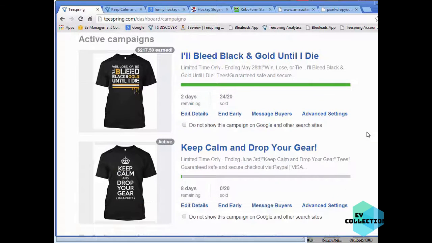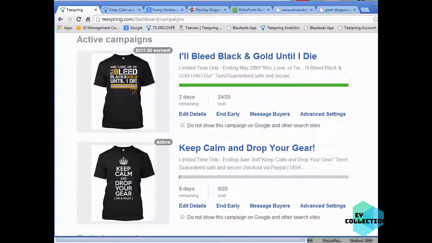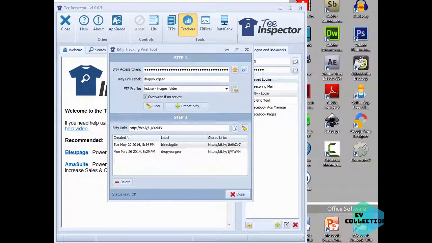So if I'm doing like 10 designs in a day, it's just bang, bang, bang, just clicking that button and pasting. It's basically copying and pasting. It's so fast. So that's if you want to add pixel tracking to your campaigns. I do it all the time because, like I said, I love seeing that real-time data coming at me right away when I'm listing my campaigns within Facebook.